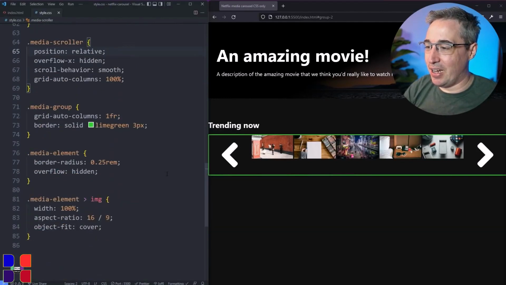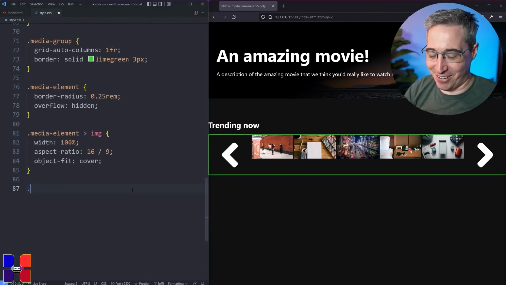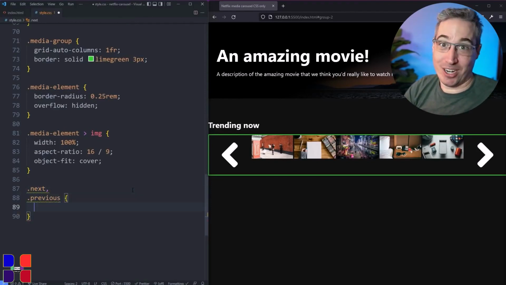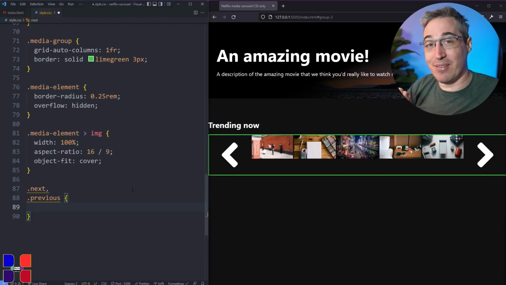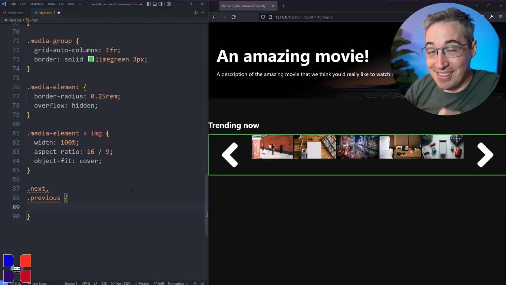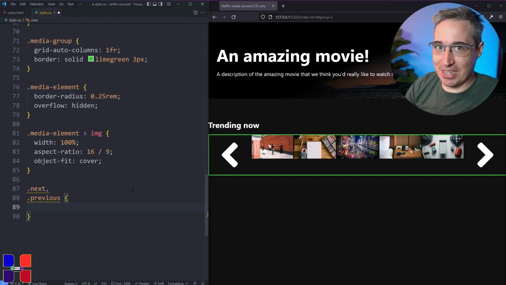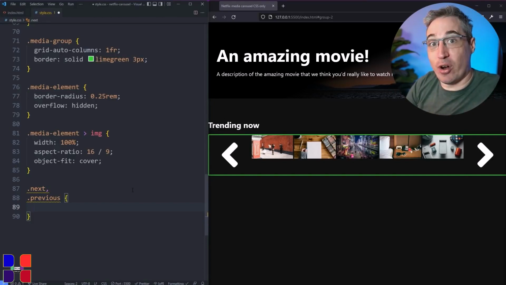Just as I'm doing this, a really fast thing: people ask me sometimes when I do CSS only, why do I try and do something without JavaScript? It's not always the most practical solution. Sometimes it's just to see what we can do, and you learn things by doing this that maybe you wouldn't use in production exactly like this. But you learn how you can do certain things that you would never have tried, and a little trick from this big thing that you built can become really handy when you try and do something else.